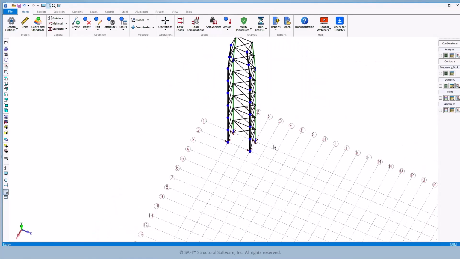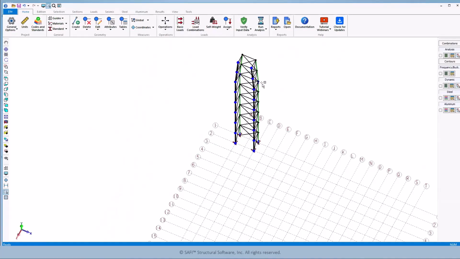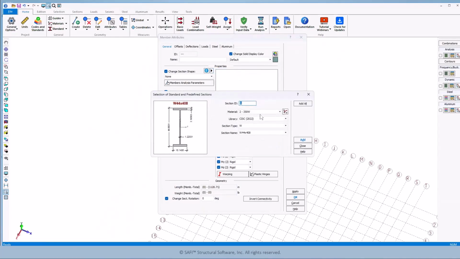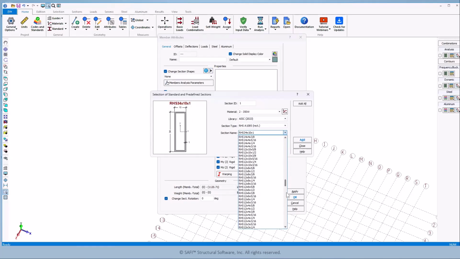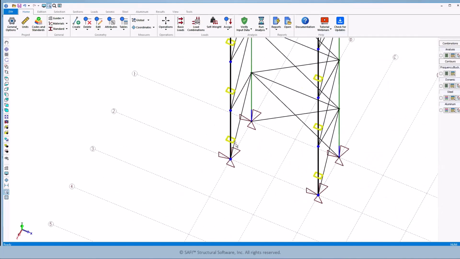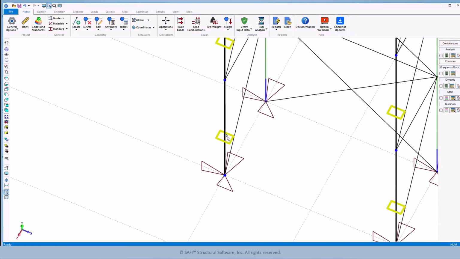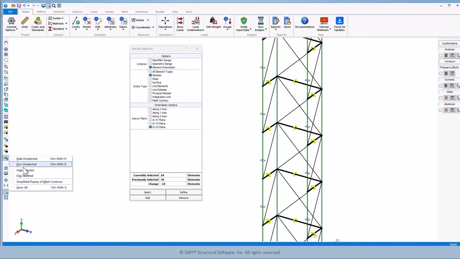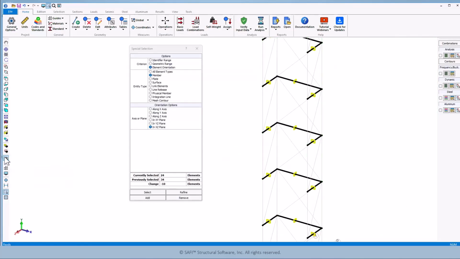Once the geometry is set, assigning sections is straightforward. You select the members you want to assign, then pick a section from the library. PSE includes the full AISC library, W sections, HSS, angles, and more. If a section isn't oriented correctly, you can simply adjust the rotation angle directly on the member. You can also hide parts of the model at any time to make editing easier in complex areas.